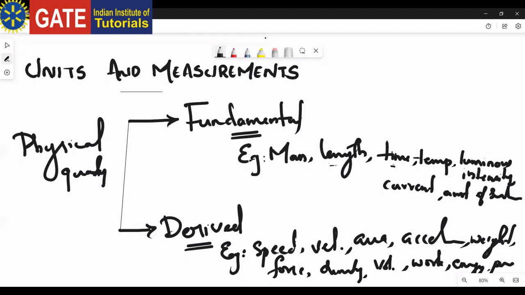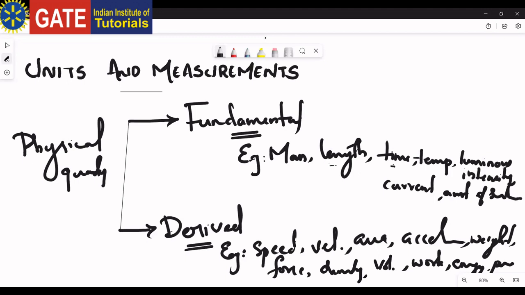If you derive, stress is there, strain is there, pressure is there. All those things are there. Frequency is there because it's reciprocal of time, na? And there are a lot of physical quantities which we can derive. Resistance, of course, because R is equal to V by I, right? So we can derive it as such. Resistance is there, conductance is also there, resistivity is there, conductivity is there, then voltage is there. All those things can be said under derived quantities. So this is the basic difference between the fundamental quantities and derived quantities.